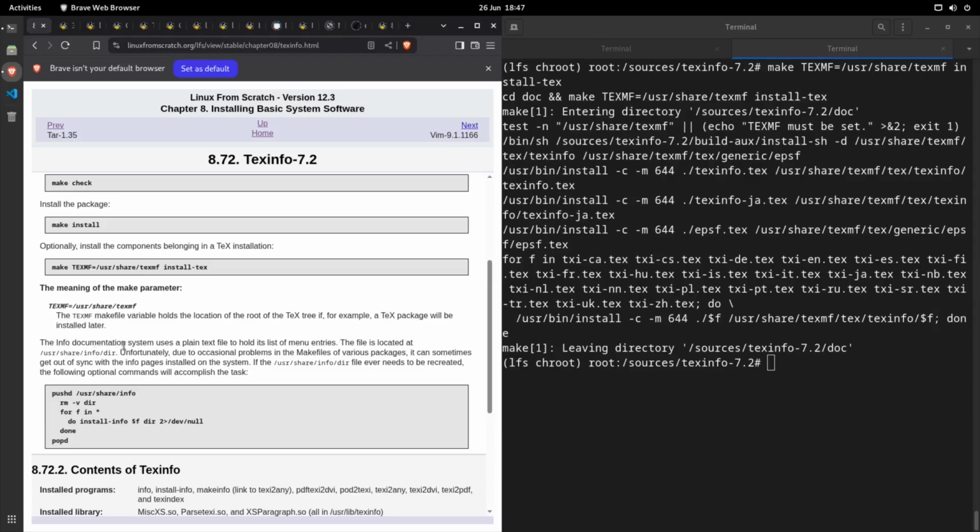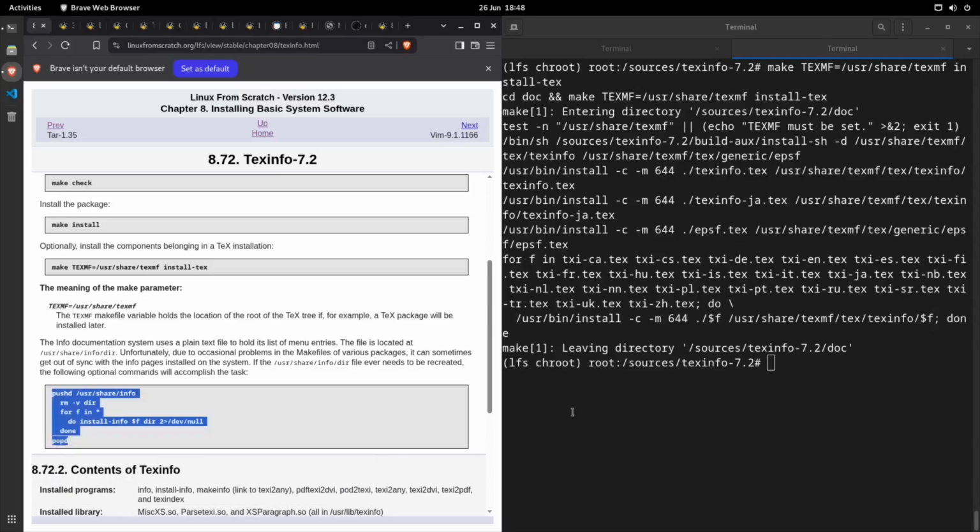The info documentation system uses a plain text file to hold its list of menu entries. The file is located at /usr/share/info/dir. Unfortunately, due to occasional problems in makefiles of various packages, it can sometimes get out of sync with the info pages installed on the system. If the /usr/share/info/dir file ever needs to be recreated, the following optional commands will accomplish this task.